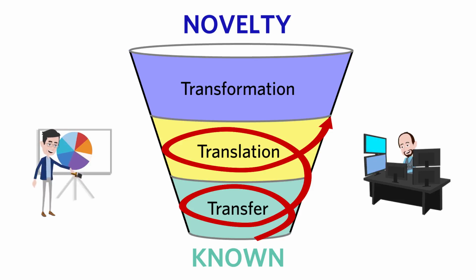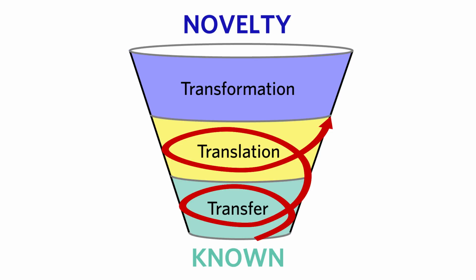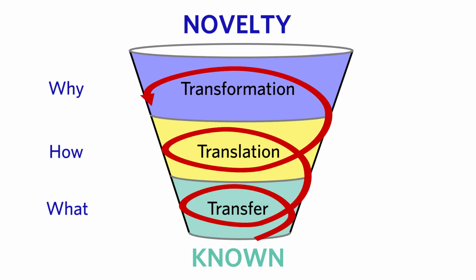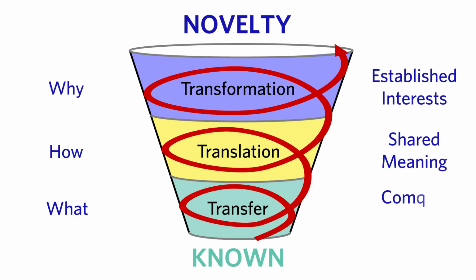However, in some cases, the consequences of the novelty are significant because it brings new interests, new why knowledge, new how knowledge, and their consequences need to be understood. Here, the interface that needs to be added is transformation, transforming the what, how, and why for each function or person, and so changing established interests, shared meaning, and the common language used in the past. This is the realm of big loop novelty.